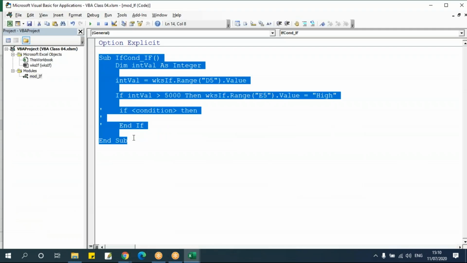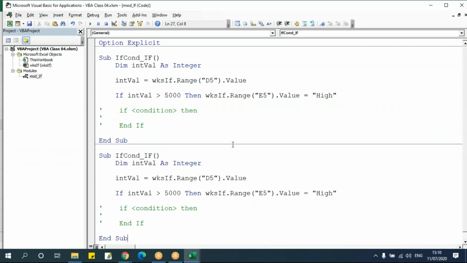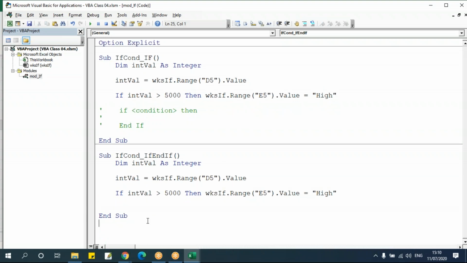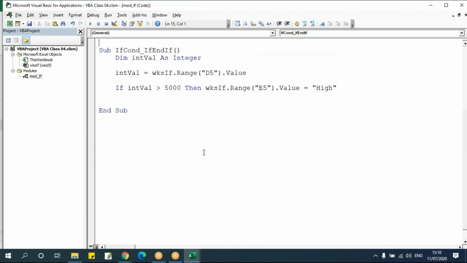Same thing, if you want to use the end if concept, I can use it like this. Let me remove this syntax here. Now I'll move this statement here and then I'll say end if.